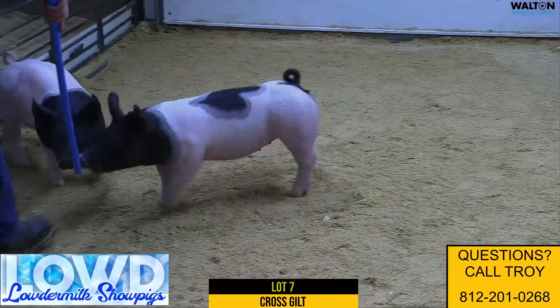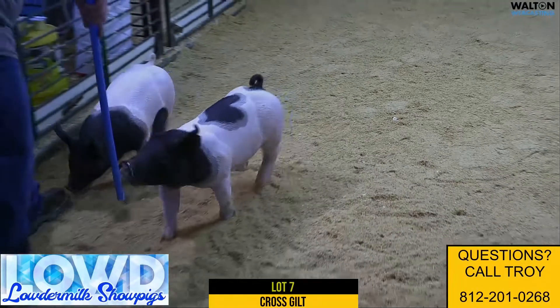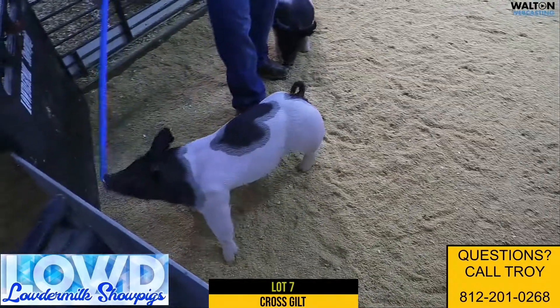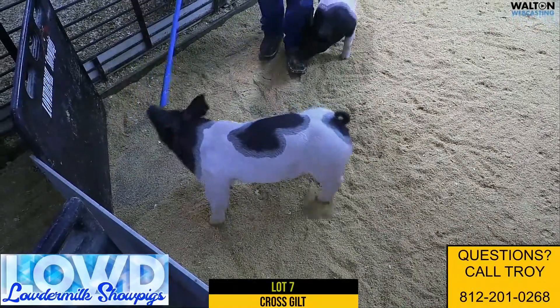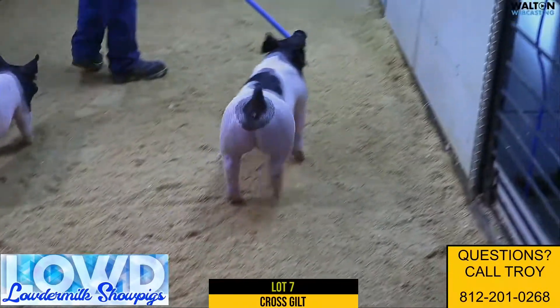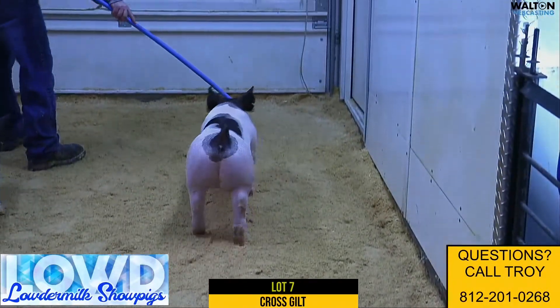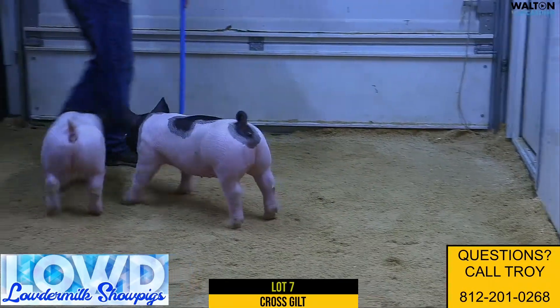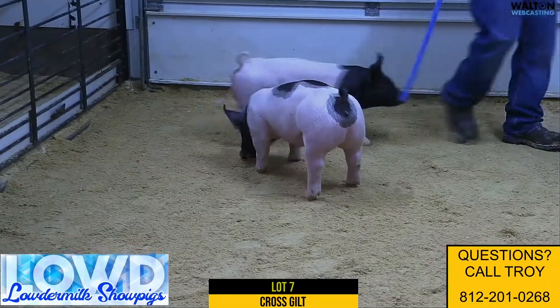This one's got good length of body, she's got good bone, she's good looking from the side, head and neck. One that's still a little green and immature as far as flesh and that kind of thing, but one that I sure see being a big one that you can bring along nice and slow and should make a really nice breeding gilt.